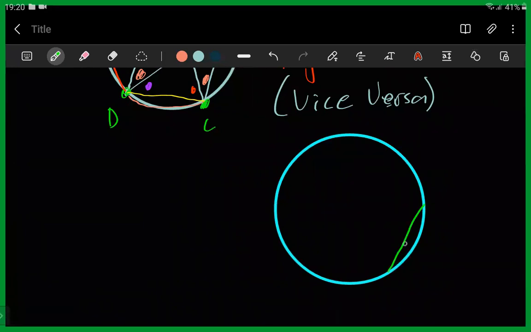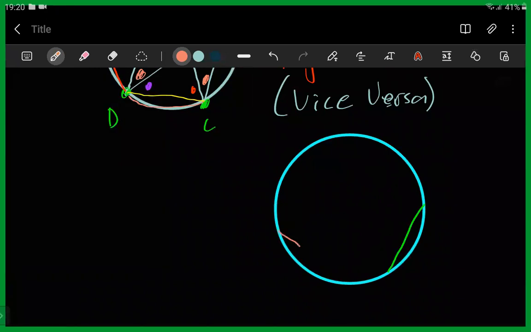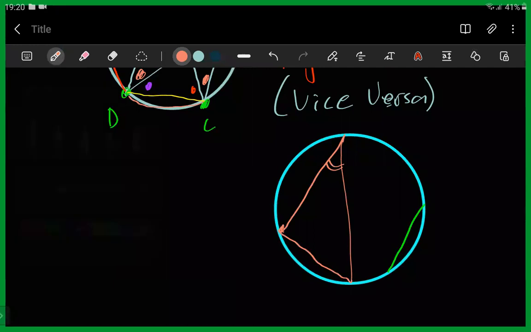There's a chord here. And say I have another chord. Let me make it a different color. But let's put lines to show that they're equal. If this chord here is subtending this angle over here, and then I have this green chord here subtending another angle, let's say this angle is somewhere there, like that.